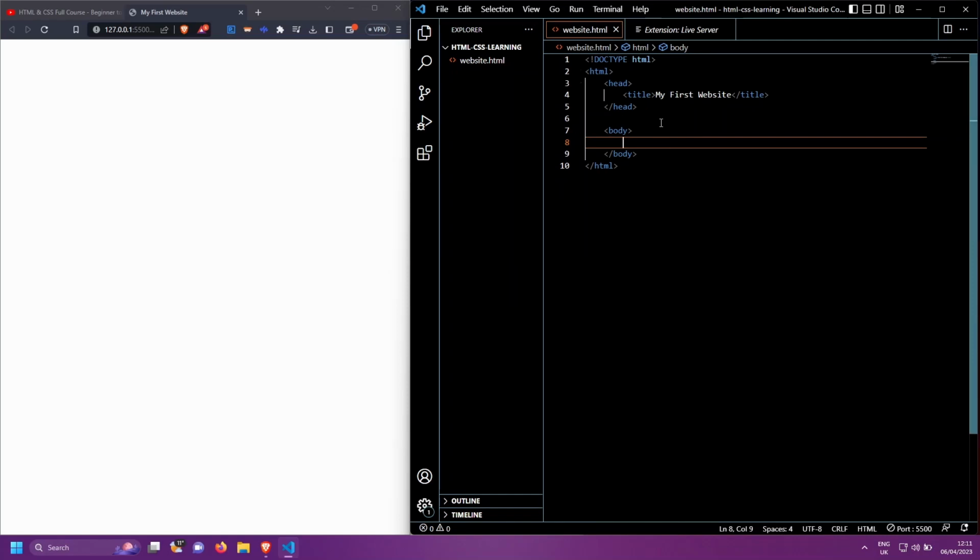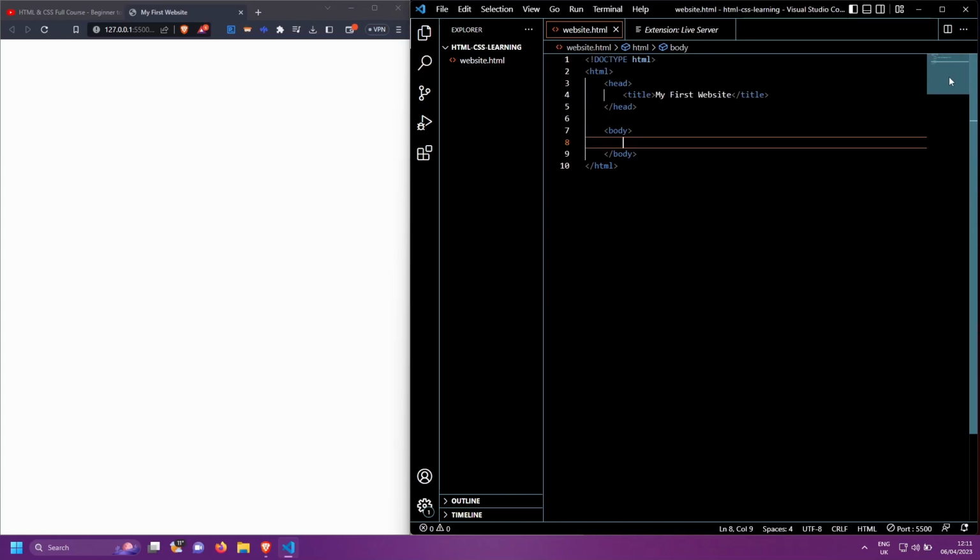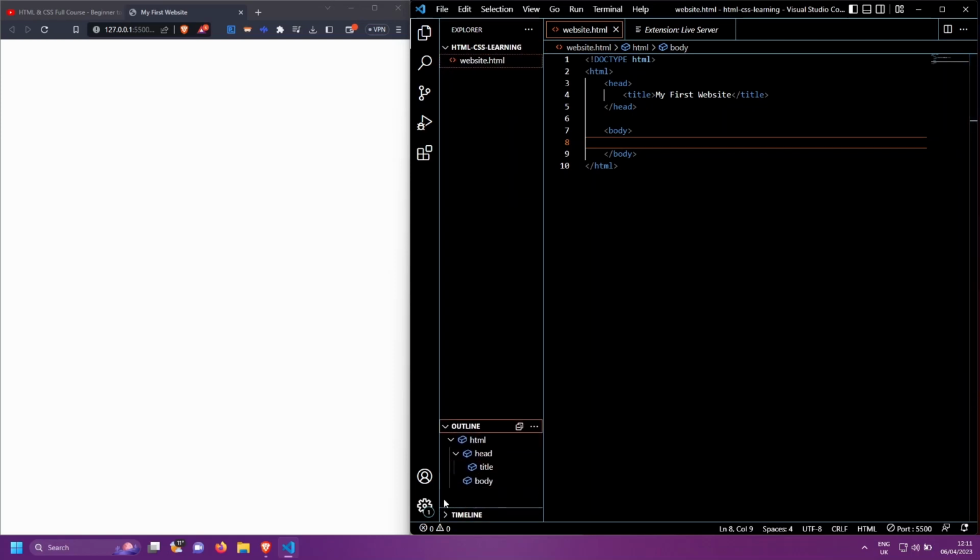Like, for example, this little scrolly screen thing, not really sure what you'd call it, but it's really handy if you want to pinpoint certain parts of code because you've got a little preview. Or you can expand the outline or timeline down here in the Explorer panel, which is pretty useful if you want to maybe debug or stuff like that. You can also choose what you want to show or hide from within the Explorer tab.